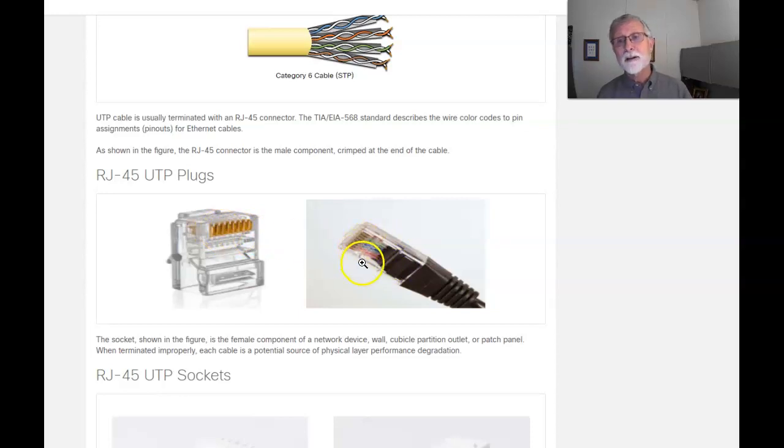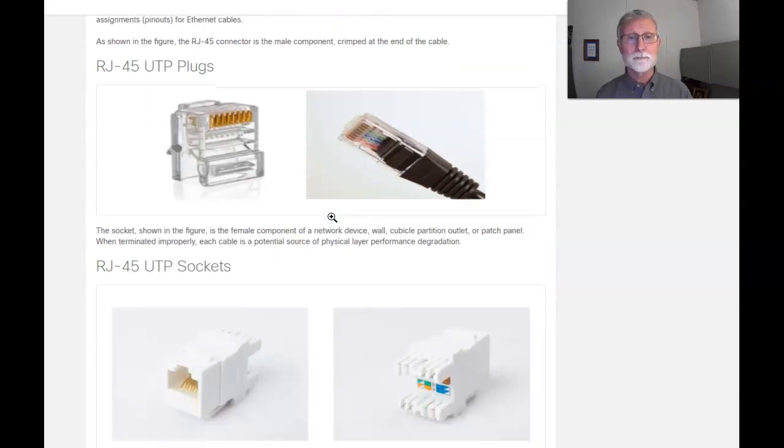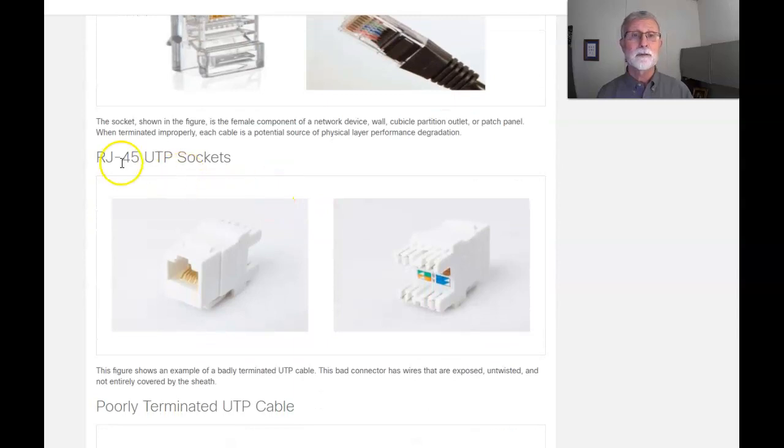And when it's all done right, you can see there's certain cables plugged into each one. Now, this standard here, there's an A and a B standard, and it tells you which wire goes in which slot based on the type of cable you're trying to make. Now, there's a couple of different RJ45 unshielded twisted pair sockets. This is probably one similar to what you're used to seeing in the side of your PC.